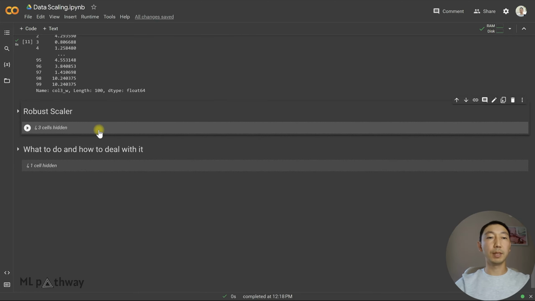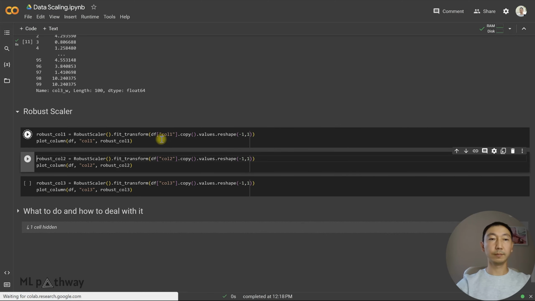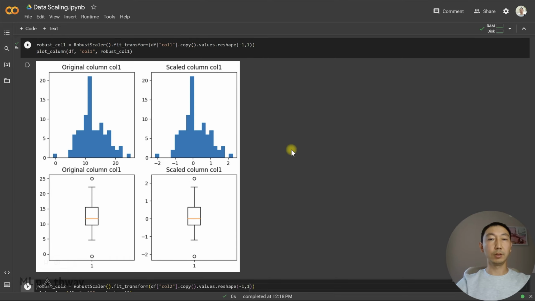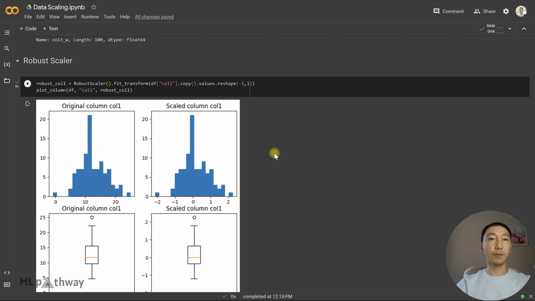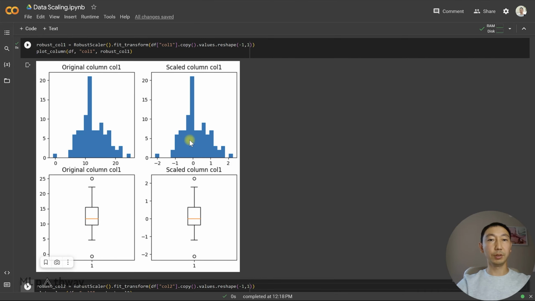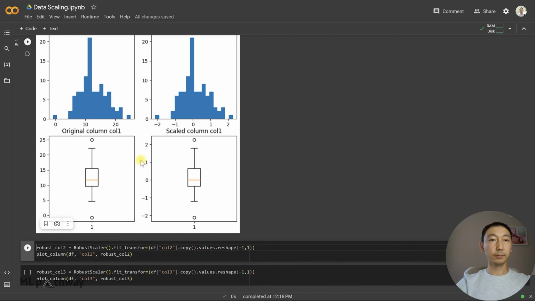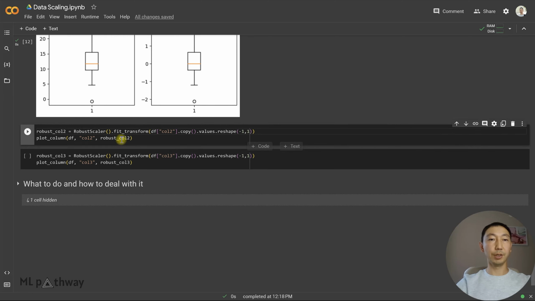What about Robust Scaler? Let's take a look at our histogram and box plot for column 1. Here is the distribution. It was from 0 to 25. It became from -2 to +2. The box plot didn't change.